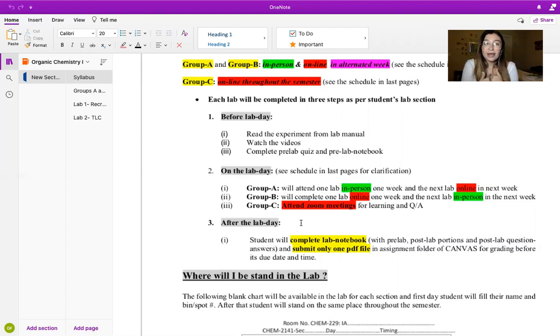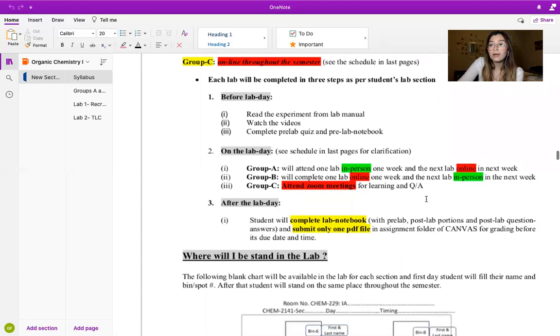Back when I did my OChem labs, my IA would do like a 20 to 30 minute recap before lab, just to make sure that everybody knew. I am really not going to do that anymore. I can definitely give you a 10-minute recap, but it's going to be more interactive. I'll ask a question and you guys will answer, just to make sure that you are participating and watching your videos. And after that, you will complete your pre-lab quiz and your pre-lab notebook.